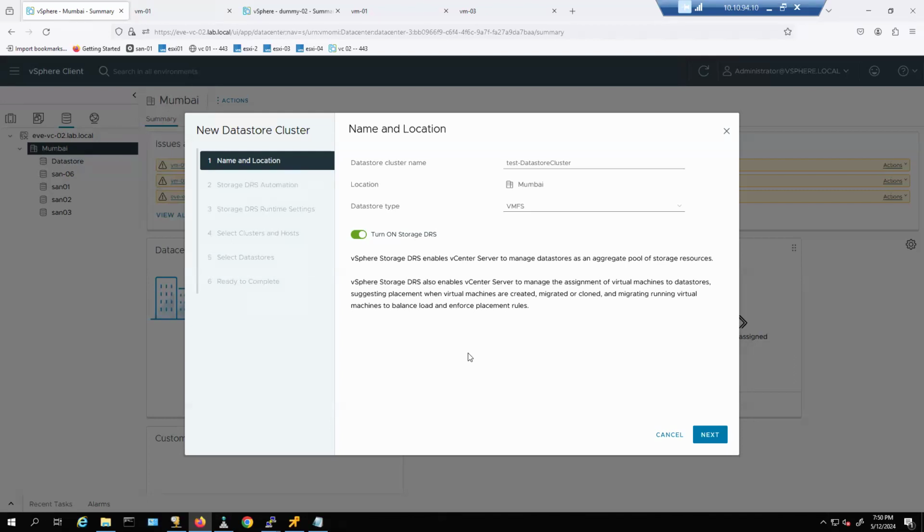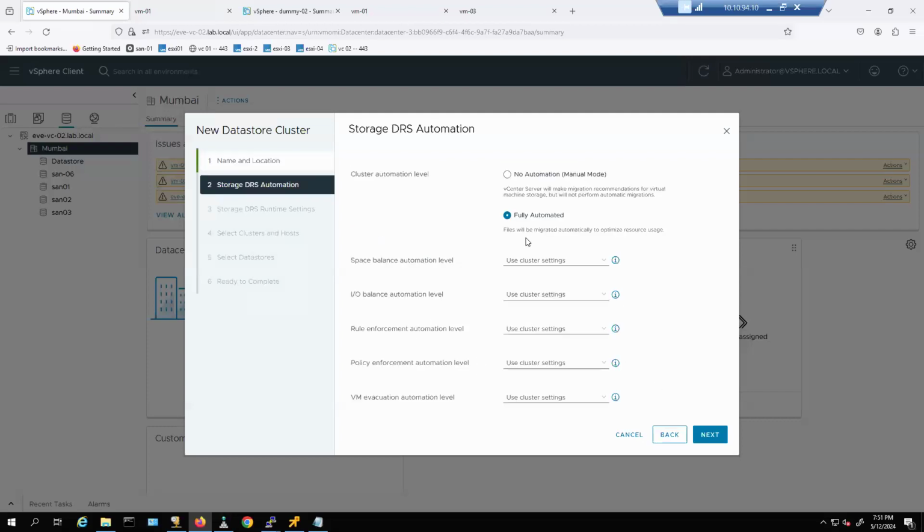Okay, as a system admin, you have to depend on it. When you have 4,000 VMs in a cluster, 500 data stores, you cannot keep track of which VM is running into issues. You have to rely on processes, you have to rely on tools to tell you about it. Okay, so that is why we need this functionality. So I am enabling storage DRS. Like I mentioned, in VMware, everything is a UI. So you just click on the toggle and you enable the functionality. That's about it. Okay, you hit the next button.